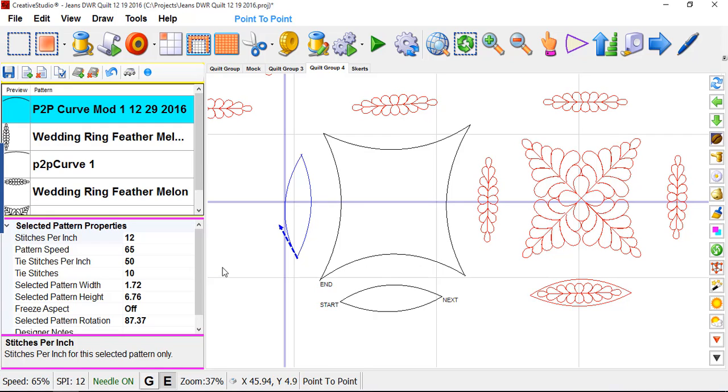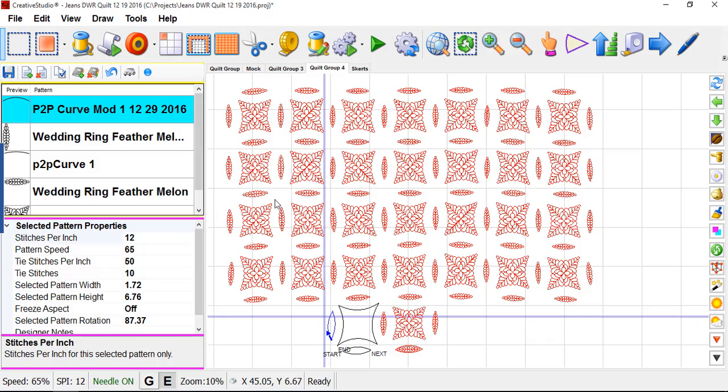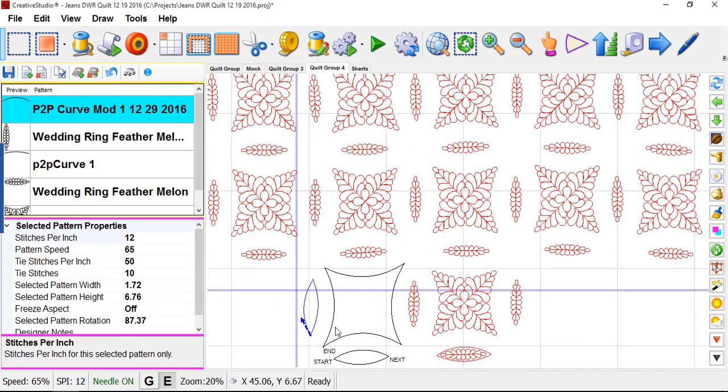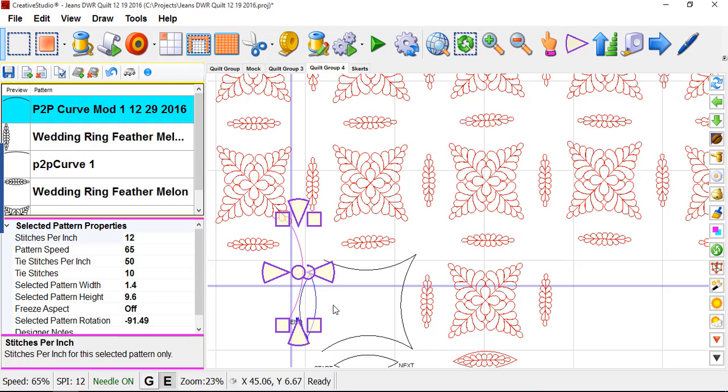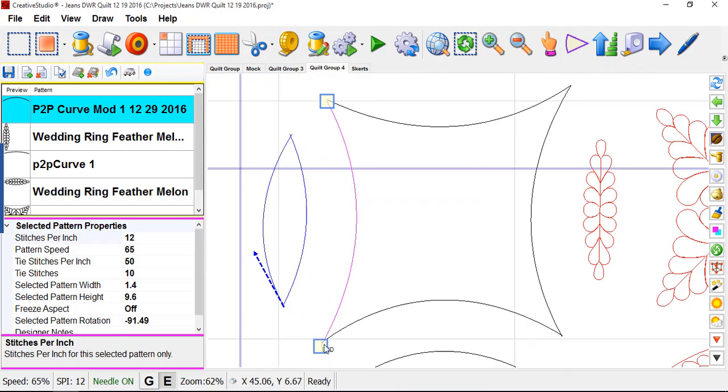And every once in a while, and I have no idea why it does this, I'm just going to do a little. Okay, now everything's going to work. Little quirk in the program here. Get back down here where you belong. Turn on the end anchors. You see what can happen? And I have no idea why some of this stuff happens. Okay. I'll just turn off that end anchor.